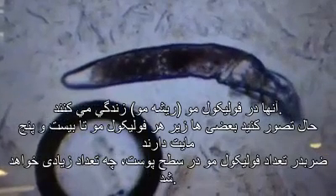Many people who report having mites have intense itching, and this is one of the reasons. They have little claws on the edge, and if you can imagine, some people can have up to 25 mites living in one follicle alone. Times that by the amount of follicles all over your body and that's a lot of mites.